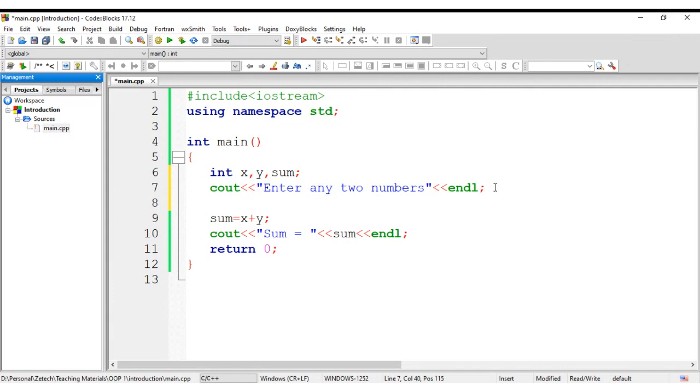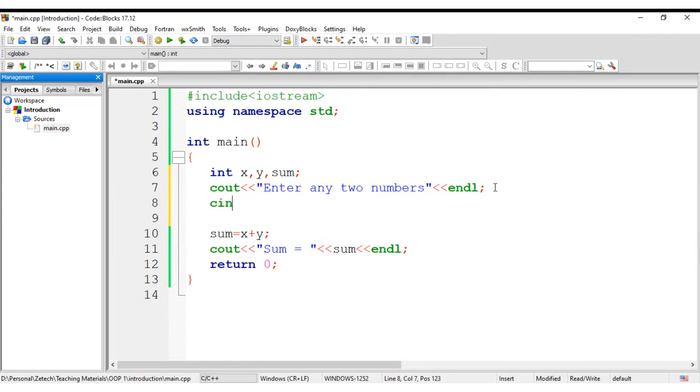Then now, which is the keyword that we use for input? cin, okay? Output is cout, input is cin, okay? So cin, and now see how these arrows are pointing. These arrows are pointing inwards, not outwards. They are pointing inwards to show that it's input. So cin >> x >> y. I have put a space, cin x, then pressed the space bar and put y.